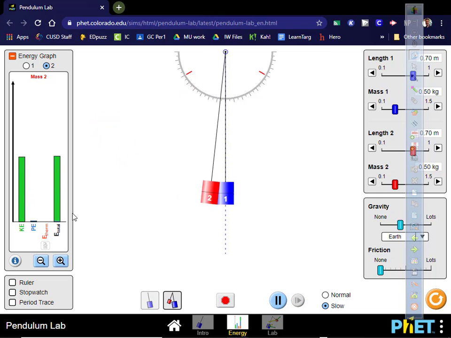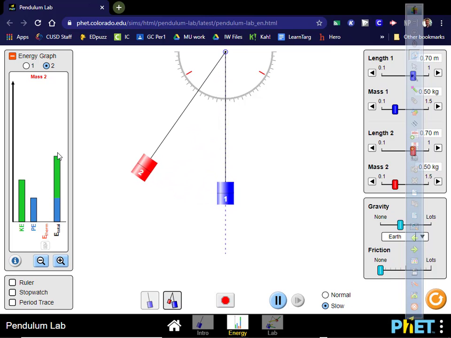What we notice is the total energy. If you look at the bar here, what's happening to the total energy the whole time? Look at the top of the total energy. Is total energy staying the same, constant, or is it going up, or going down? Is total energy of the system increasing, decreasing, or staying constant? Well, it's staying constant. The total energy is staying constant. Energy is conserved. So that's our main idea.